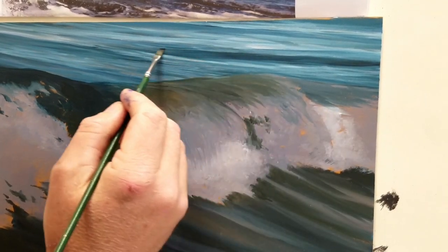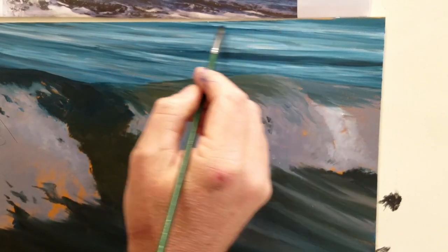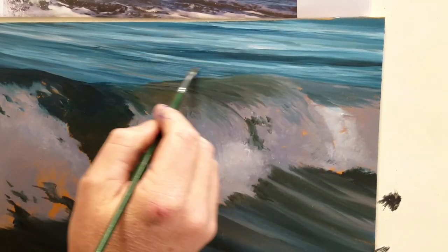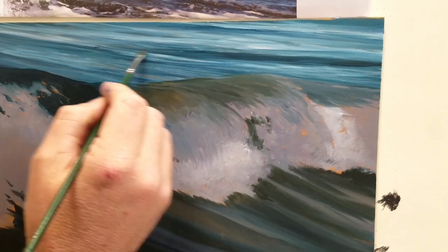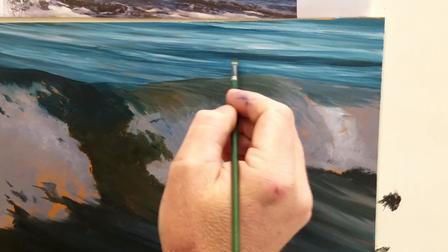So, just reinstating those darks and those lights. Now would be a good time for me to explain how the darks and lights work in the ocean.